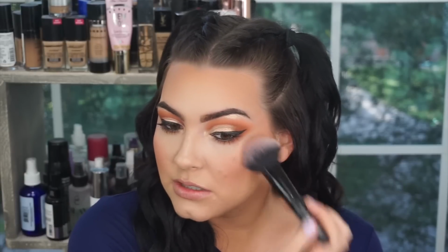Oh, I like this blush. It's subtle, but it's there and it's matte, which is nice.